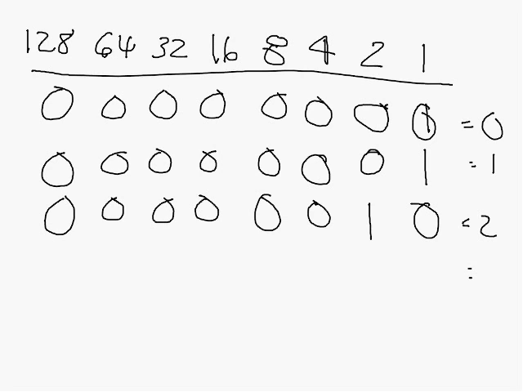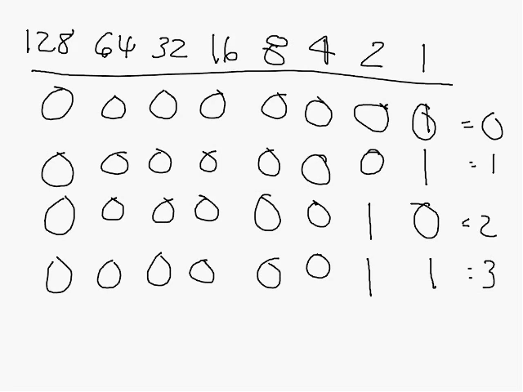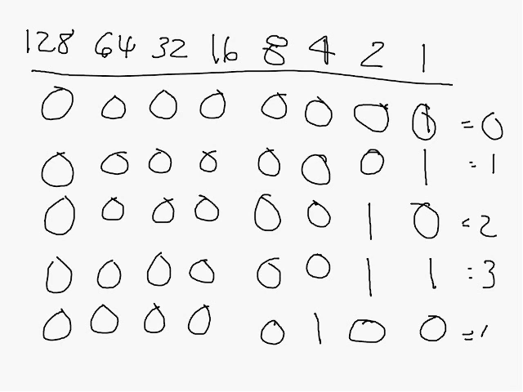For the next one, the first bit is available, so we'll increment that, leaving the rest alone. And that equals 3, and that equals 3 on the number line as well. This bit is full, so we'll set it back to 0. The second bit is full, we'll set it back to 0. We'll increment the third. And again, that'll form a binary 4 in decimal, and that matches the number line as well.